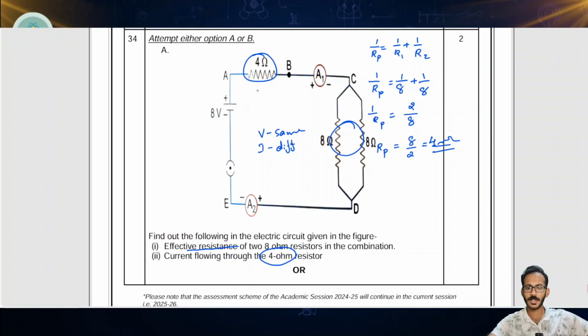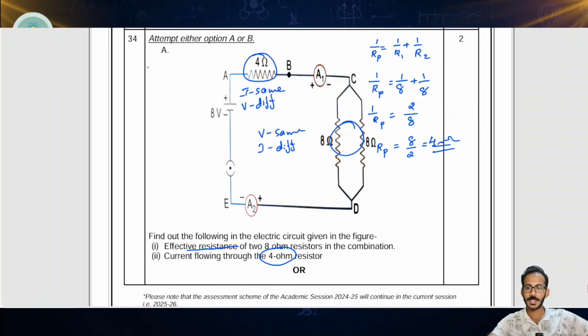So in series connection, the opposite happens. The current will be same and voltage or the potential difference will be different. Here current is same in the sense whatever current is there in the circuit, that complete current will be coming here as well. So even though they are asking you the current across 4 ohm resistor, they are indirectly asking you the total current in the circuit. So if you take all the total values, you will be able to get the current.